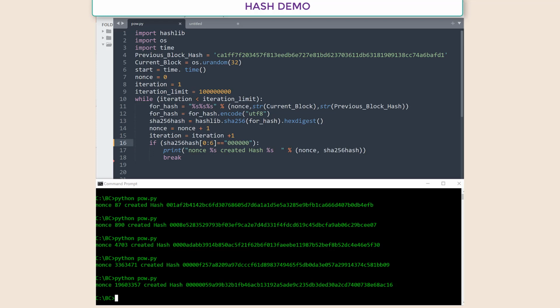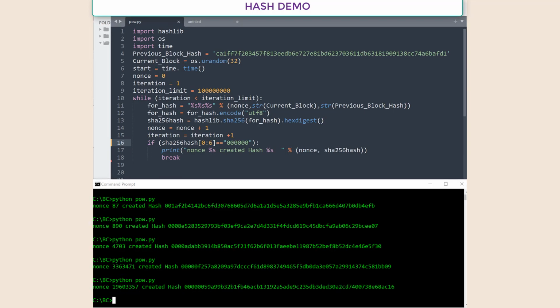Here you go. You can see the value of the nonce is way higher than the previous one. So if you keep increasing the leading zeros requirement, finding the matching hash is going to become harder and harder. And this is exactly what proof of work and hashing in Bitcoin is, and this is what the difficulty level is. Right.